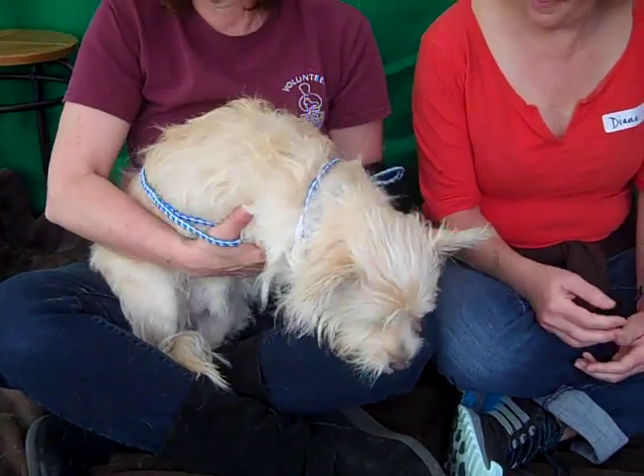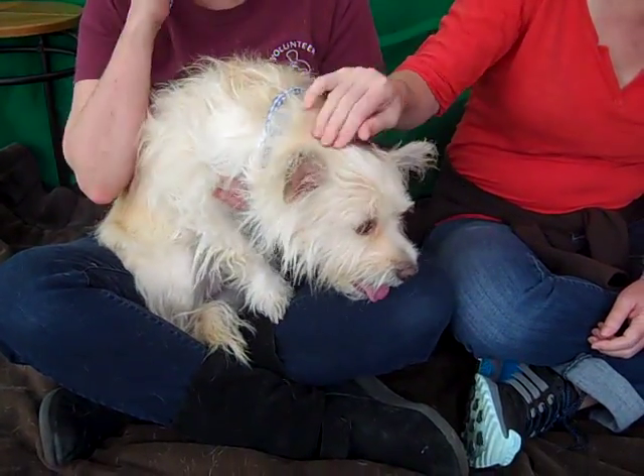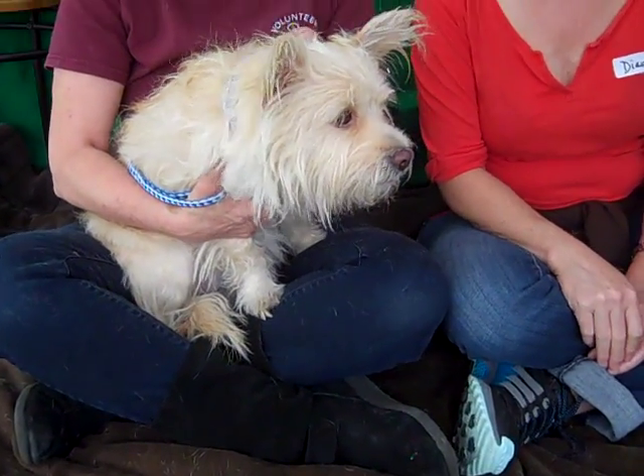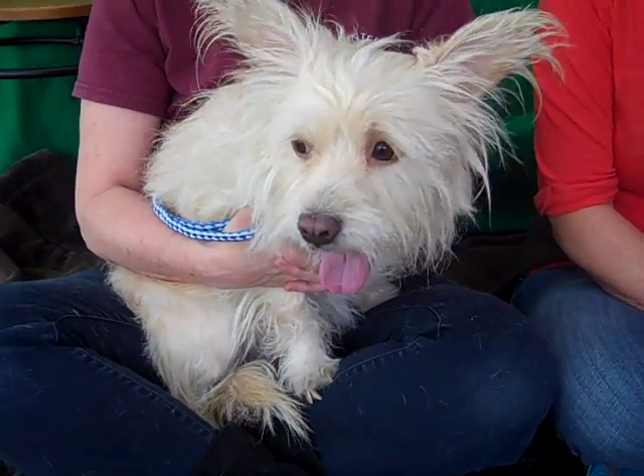We have the ability to spend the amount of time it takes to get them out and find out what they're all about. She is a really beautiful dog, and she's going to be great when she gets in her own place and has her own territory that she can take care of and relaxes into it.